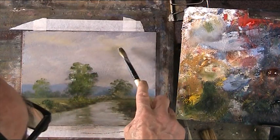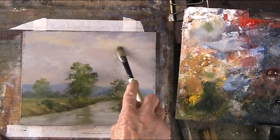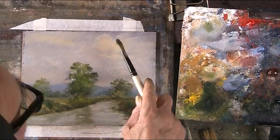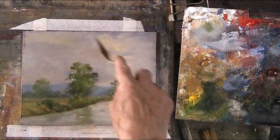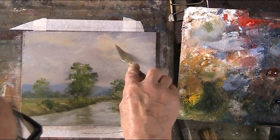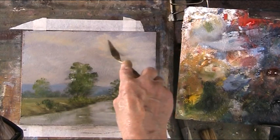I've scratched that. To cover it up a bit. I know why. I wasn't careful enough with this sanding down. I sand the edges because we cut with a craft knife. Sometimes the sandpaper tends to slip.